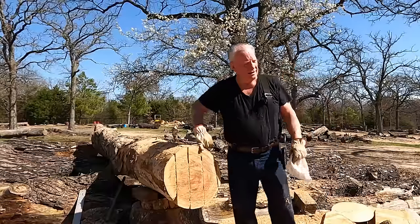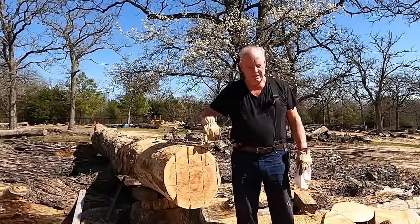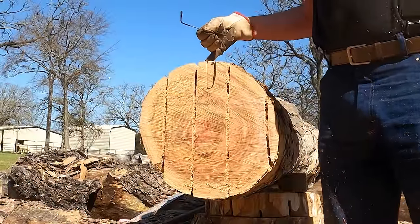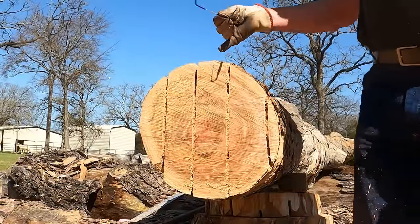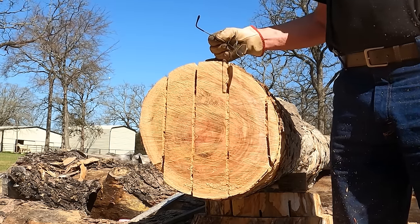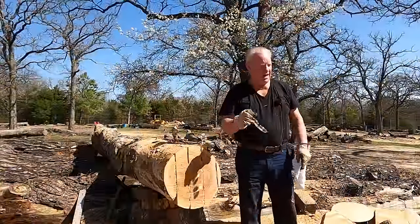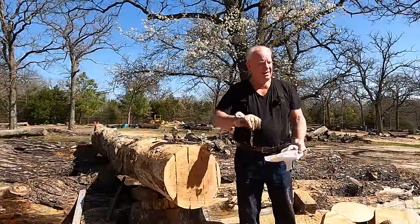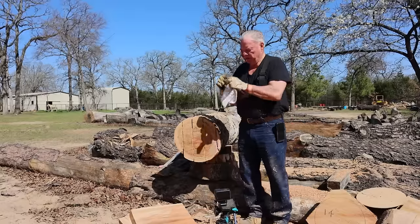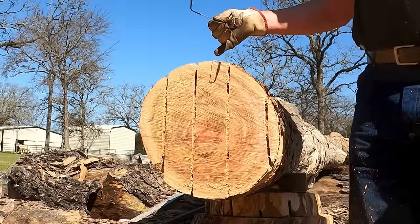You notice I left the blank attached to the log while I cut it apart. Well, it made some marks on this end of the log, so either I can continue on with those marks or cut a piece of the log off and start again. Some people like to cut the log off and then cut those side pieces. The problem is you have to keep that log from rolling while you do, and that's kind of dangerous with a chainsaw. So, two methods. This is the one I prefer. It's safer.